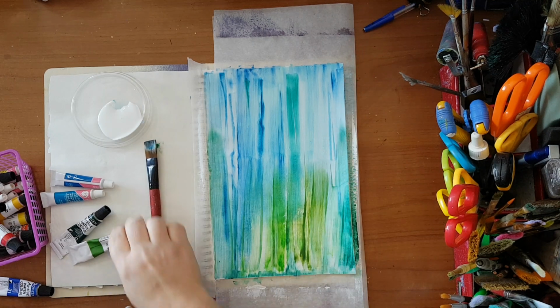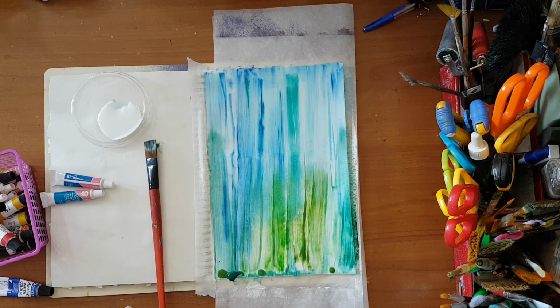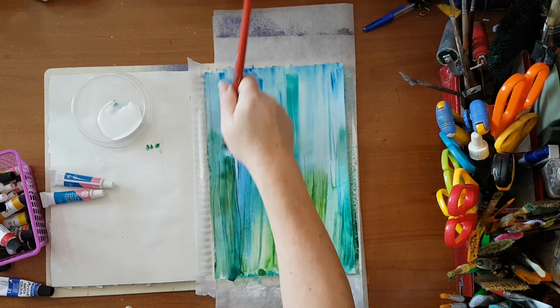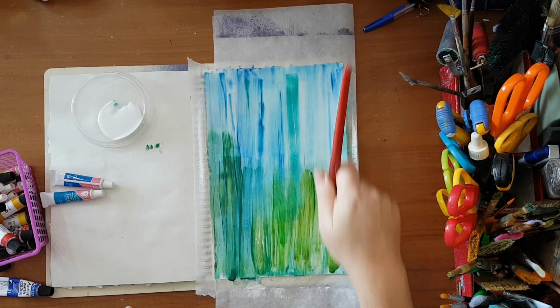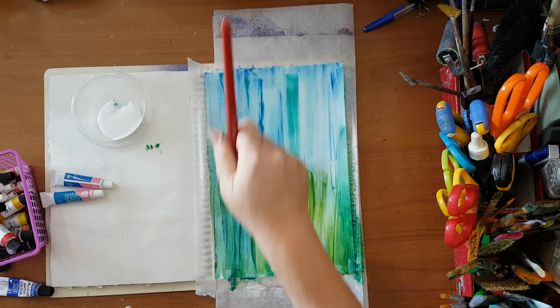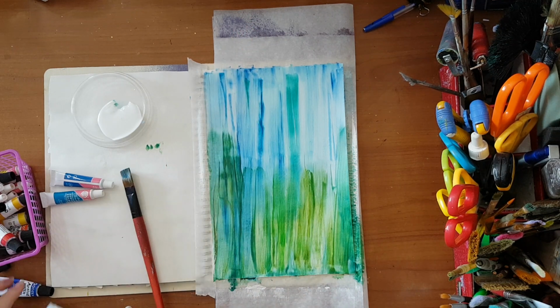I'm going to add a little bit. I want just a little bit more green here. Well, let's hope this is enough. Taking white and again dragging until I'm satisfied with what I've got. There are no rules to it, just have fun. And well, I really like it. Now I just want to add a little bit of blue on the top.